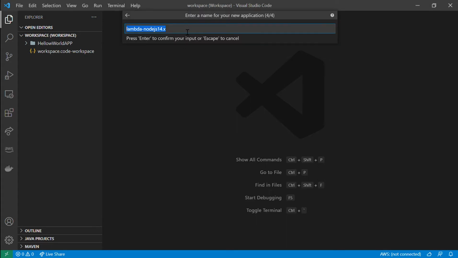Now it will ask for the name of the app. I'll say Hello World app.